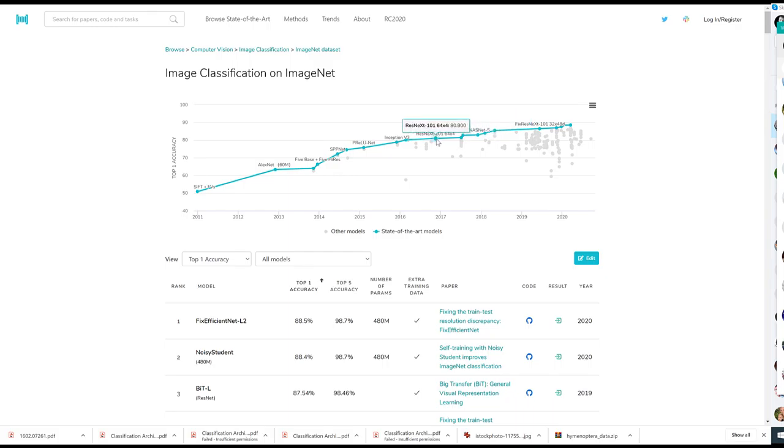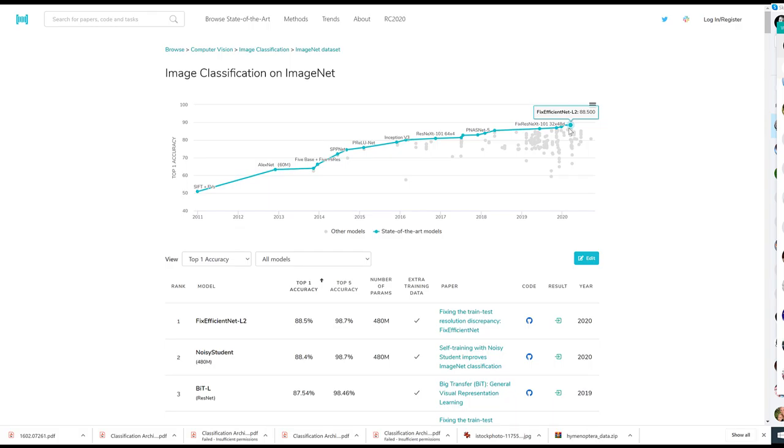So then you see, for example, there's some version change from ResNeXt 101 to what we see here, ResNeXt 101 with some changed parameters. All right. Then again, FixResNeXt, this is the idea of fixing the resolution discrepancy, and Noisy Student we'll discuss a bit later. This is a training strategy that helps improve training, and also uses a very large pre-training corpus. BiT-L we didn't discuss, and then at the end we have FixEfficientNet L2, and this is a large version of EfficientNet that is larger than B7.